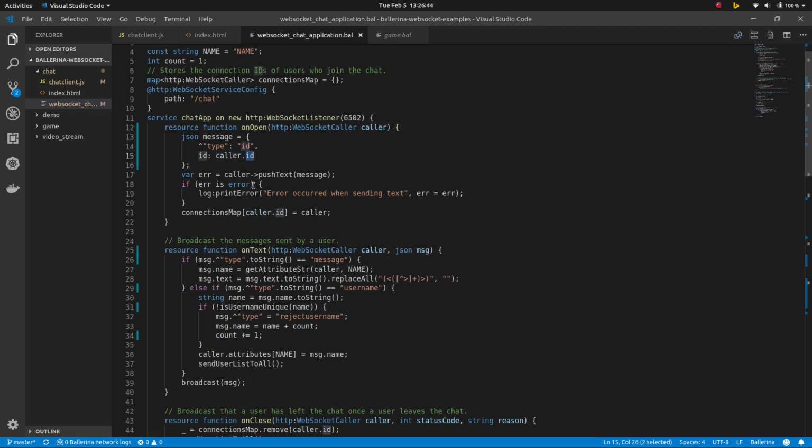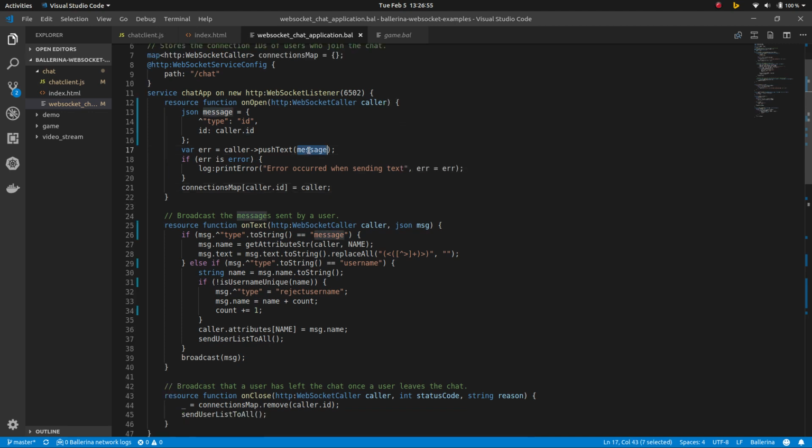The caller.id would be unique, that is a global variable in your WebSocket caller, and I am updating the connections map. And this is a JSON message. You can simply push the JSON message to the caller. You do not need to change it to text because the push text function supports a union value including JSON type.